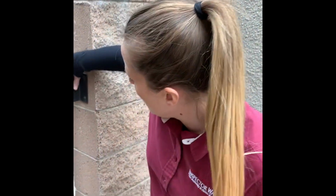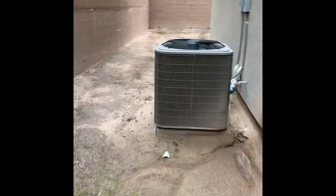This is a sensor, and when it gets dark outside, it turns the exterior lights on the front of the garage. It's called a photo cell. Here's your air conditioners. And of course that one's not running right now, so we can't see what's going on.